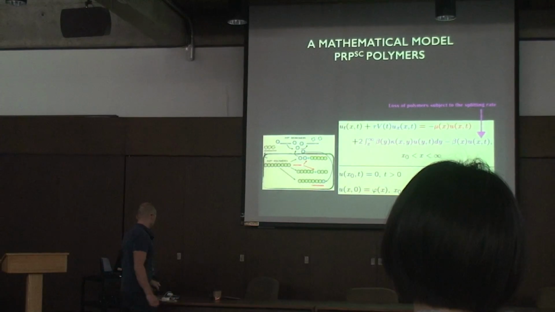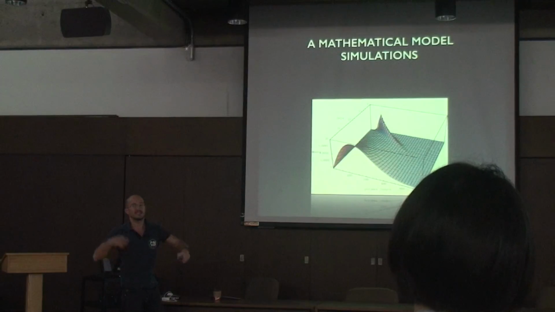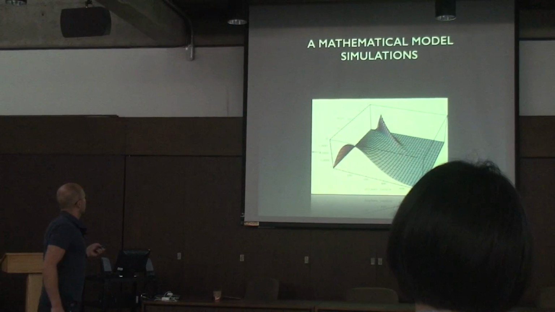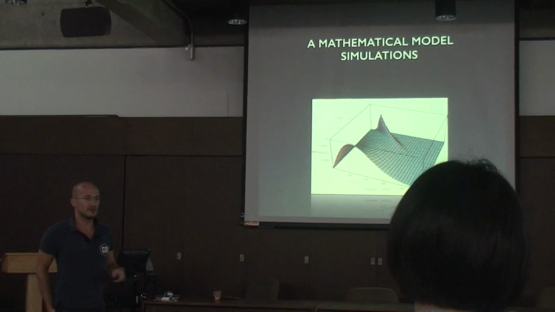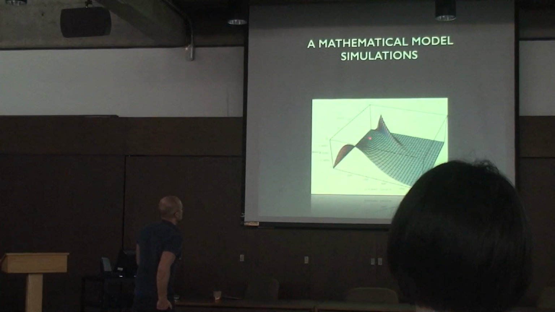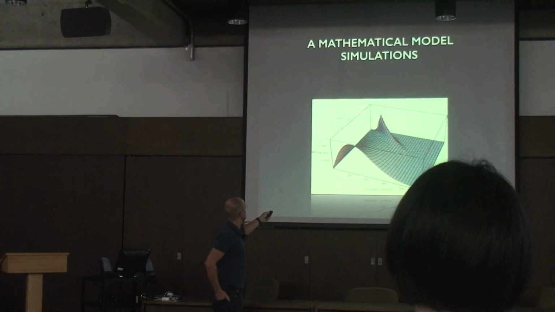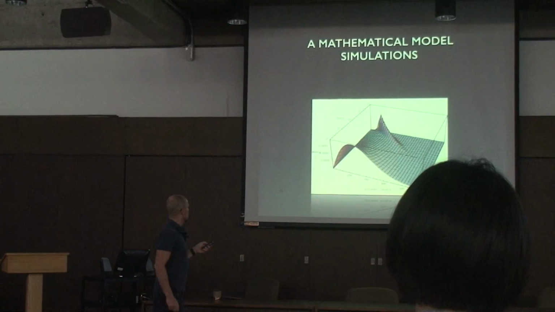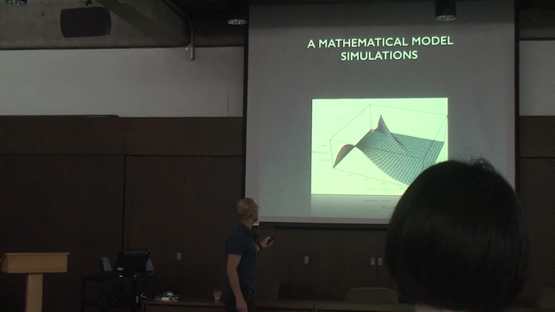So we decided to make some simulations and see what was going on. And I will tell you about the mathematical results after. This is some of the simulations we did. This is the time here, that goes from 0 to 20 days. This is the polymer length, that goes to 500 monomers inside the polymer. And we started with the initial condition with the Gaussian curve here.